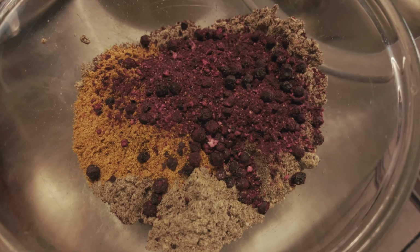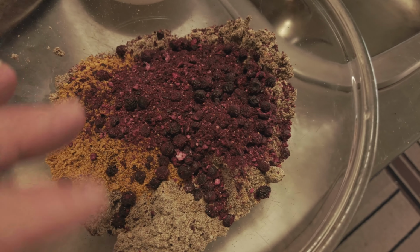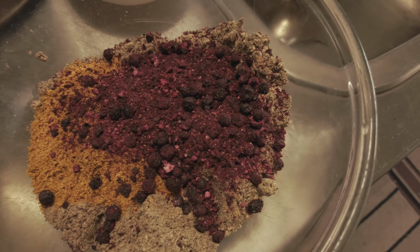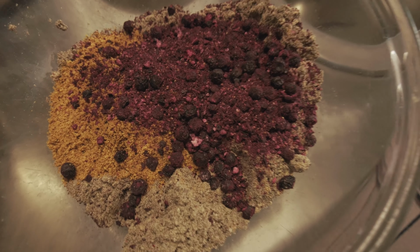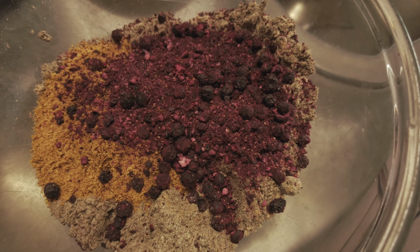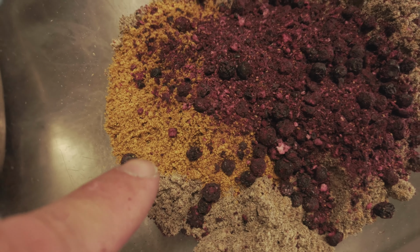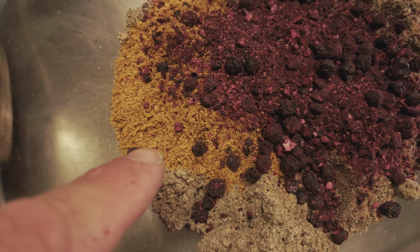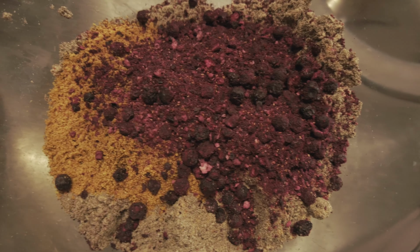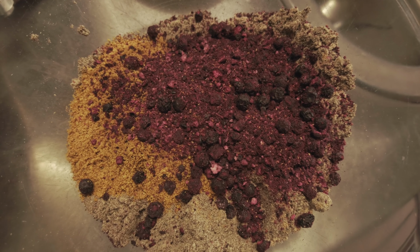I'm gonna dig into this before it gets cold. I'm just having a little go with a slightly different cookie blend. I used the 50% pendulous sedge, but I substituted a 1/4 cup of the one with the husk for some reed mace just to alter the texture, and we have some powdered sea buckthorn pulp here, and then we of course have the blueberries. So we're going to see how this mixture comes together. I'm hoping that it will give a nice tang and texture.